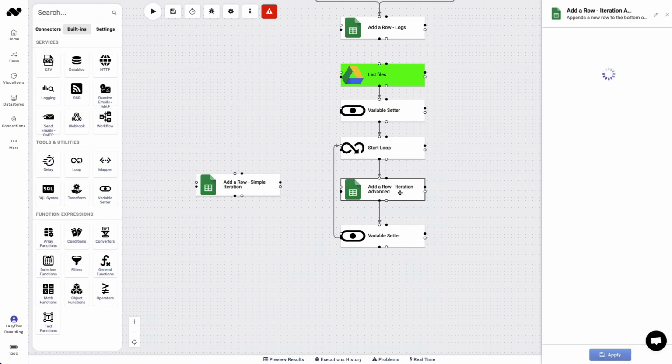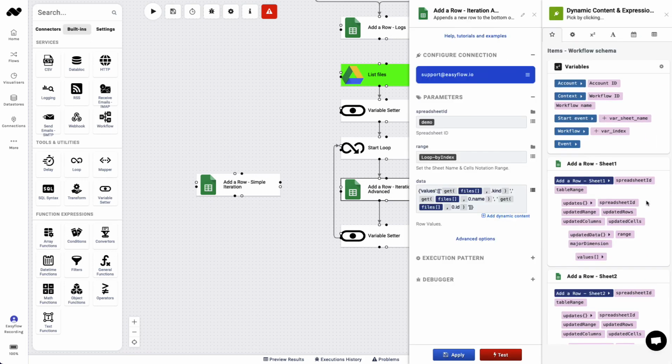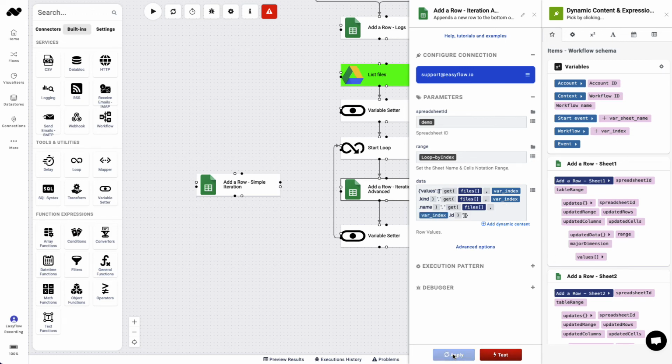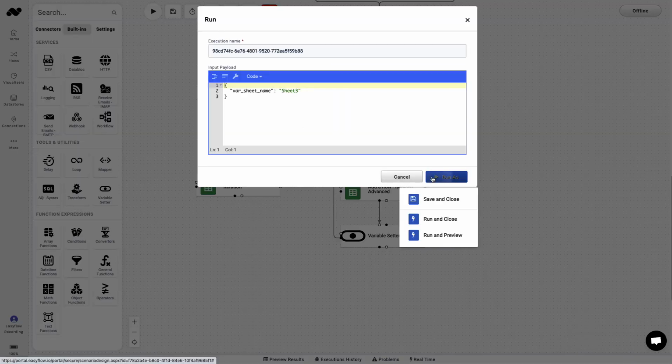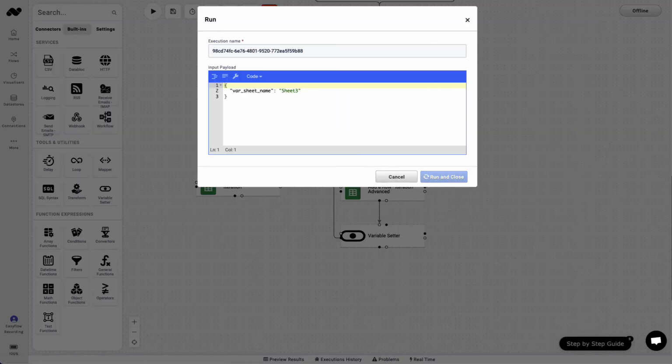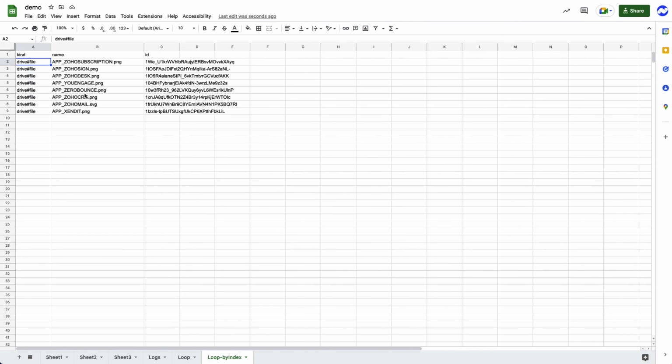On the second try, we'll replace the fixed 0 index with the var index variable and run the flow again. As we can see, the record is successfully being inserted into Google Sheets.